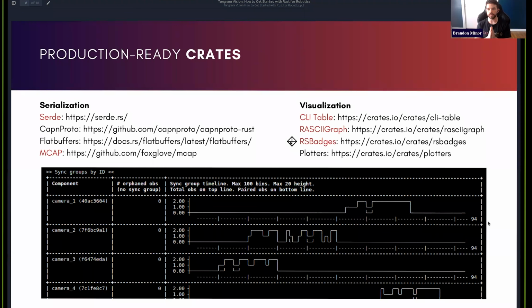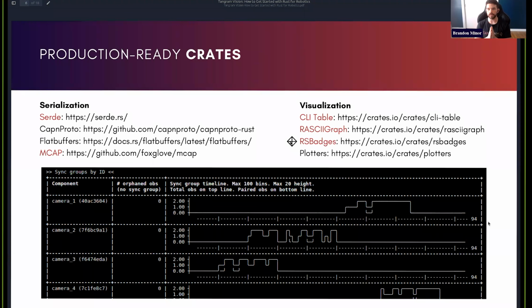So now here are some exciting works in progress that I think are not quite ready for prime time, but we've had them either in production, to be fair, heavily modified by us, or something we're looking to adopt in the future that's very exciting. First and foremost, visualization. I've been waiting for a Rust visualization toolkit ever since we started Tangram, and Rerun has delivered. So if you haven't heard of Rerun, go check it out.